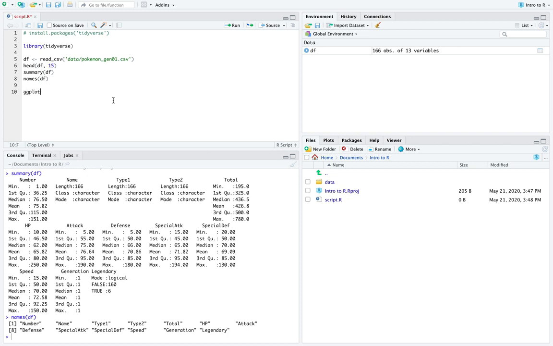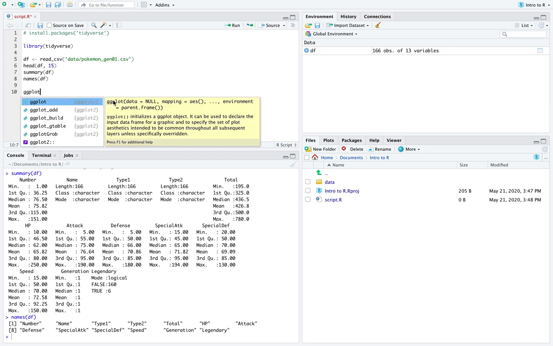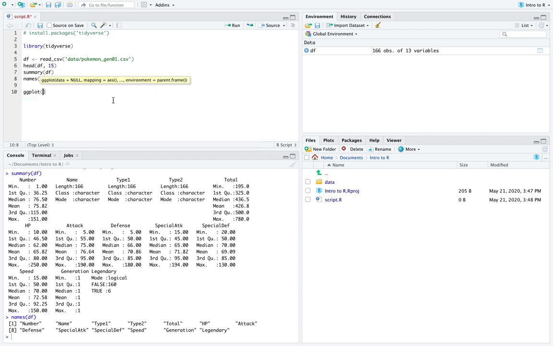For example, first thing we want to do is to call the actual function that will help us load the data in our graph, and for this we have to call ggplot and the data. For the x and the y we want to call this little function inside the ggplot, which is called aes, for aesthetics.